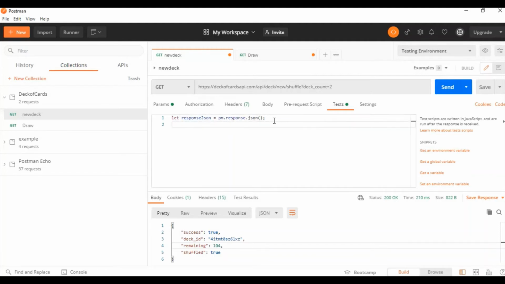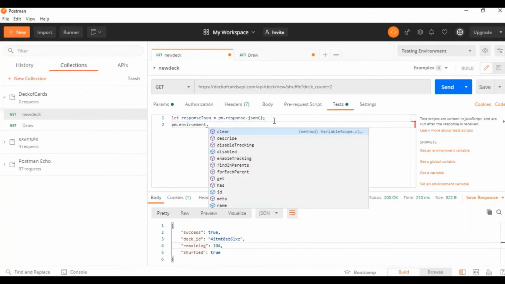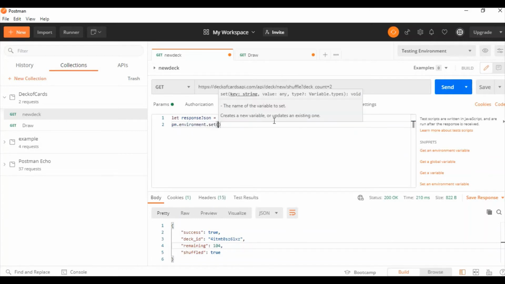The second one, I'm going to set an environment variable, that is pm.environment.set. I'm going to give the variable name as deck_id, and I'm going to get the data from the JSON response. So here responseJSON stores all our values.